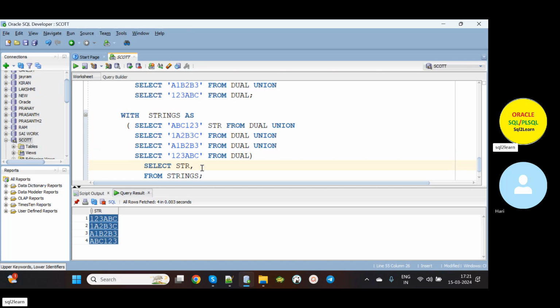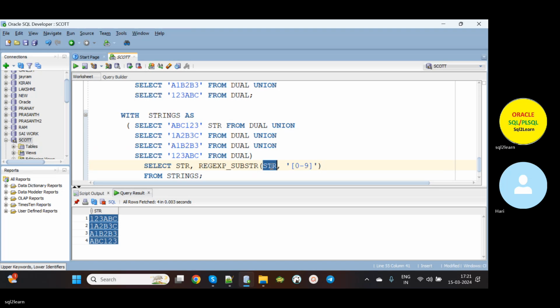For that purpose, I am using a regular expression to achieve it. So what is my requirement? REGEXP_SUBSTR. In substring, the first argument again is the data column, comma, and here I'm using 0-9, meaning if any numeric comes, please return those numbers. That's all.